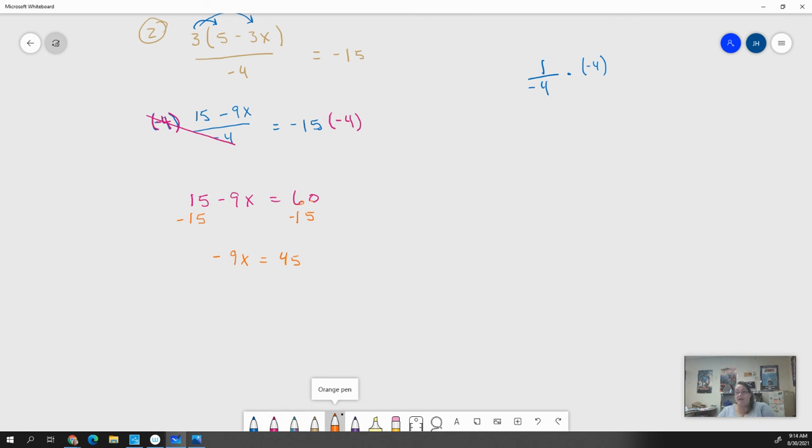And now the only thing we have left that's happening to that x is the negative 9 is being multiplied to it, right? And so I have to do the opposite of multiplication to get rid of it, which is division, right? This is being multiplied by negative 9. To get rid of it, all I have to do is divide by negative 9. But I have to do it on both sides because it's the law of math. 45 divided by negative 9 is just negative 5. This one's nice because we get a nice clean answer, no fractions.